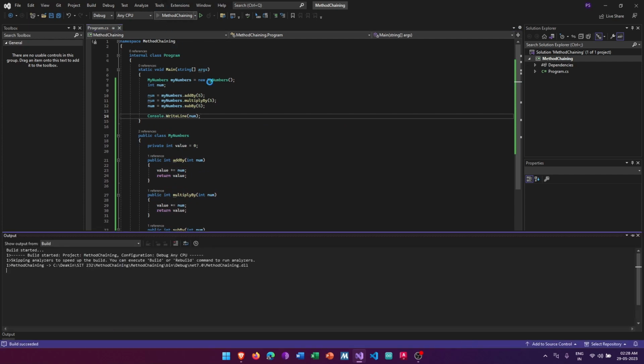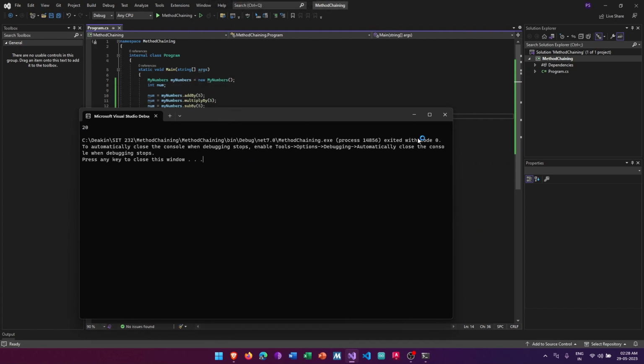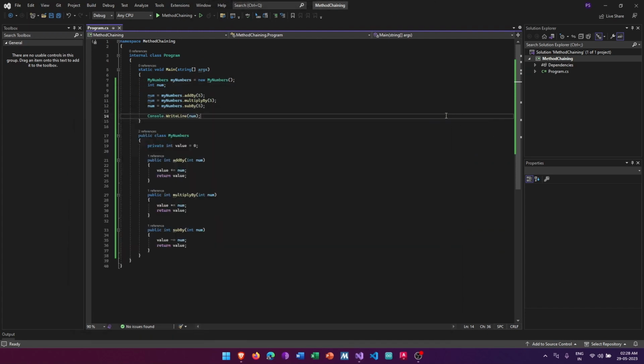So now let's print this. What happens now is the answer is 20, as 5 into 5 is 25, minus 5 is 20. Everything is right. The code is working accurately, exactly how it should, and there is no error. But what is the issue? The problem now is that we are passing data around as method arguments here, adding length to the code. Here it is not visible, but in large chunks of code there is a lot of mess, both in the main and here in MyNumbers, which makes our code lengthy at the larger level.